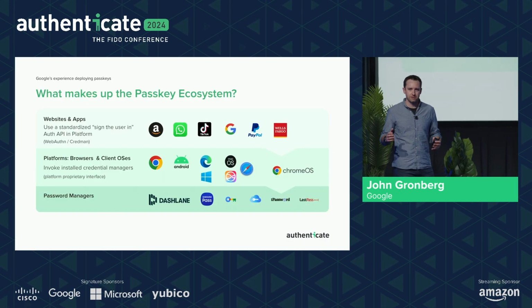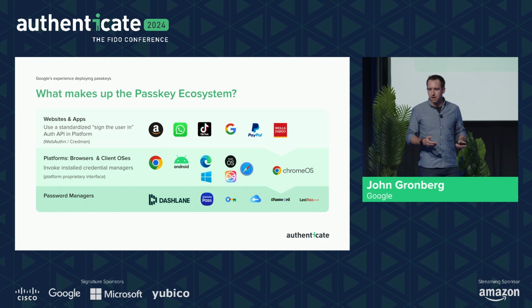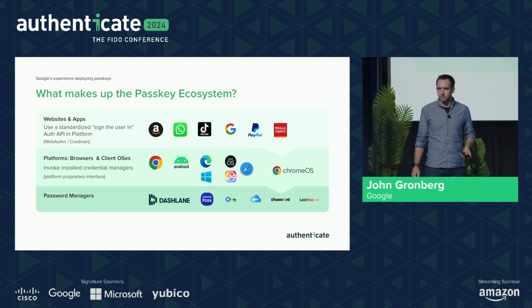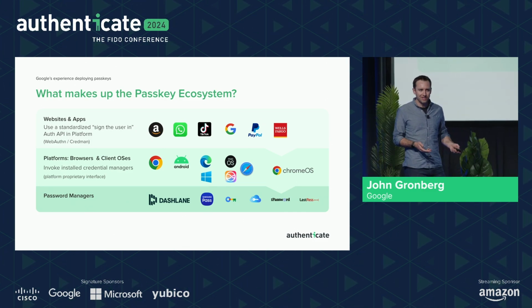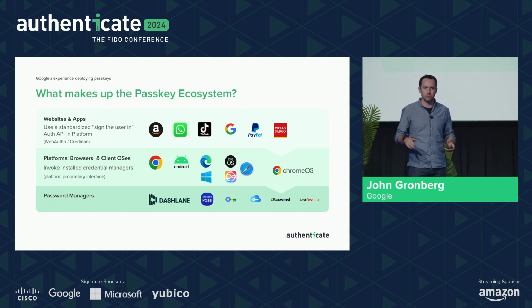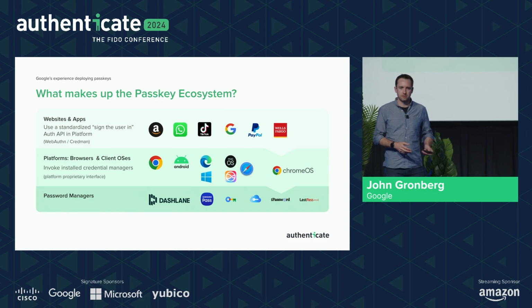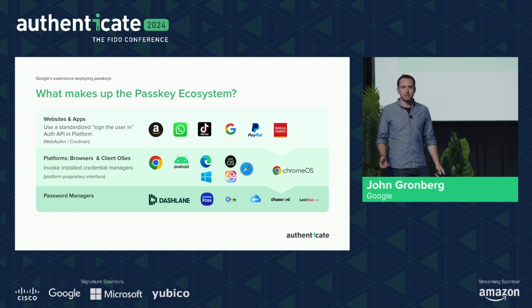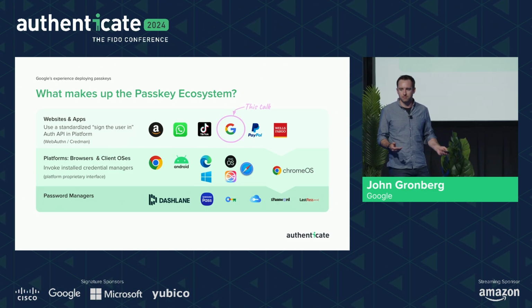So before I dive into the details of our launch, I want to talk a little bit about the Passkey ecosystem. It's fairly complex, and there are 3 key layers. And in fact, this diagram is a little simplified. You could argue that the platform layer with browsers and client OSs is actually 2 layers. But at the top, you have websites and apps, the relying parties that many people talk about for signing in.